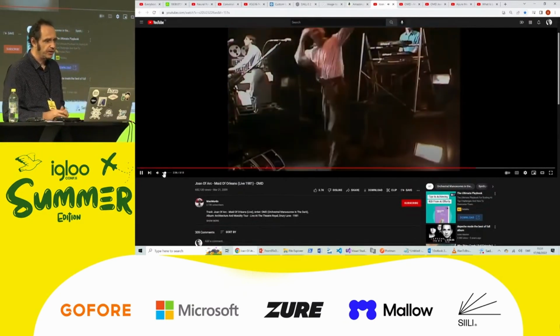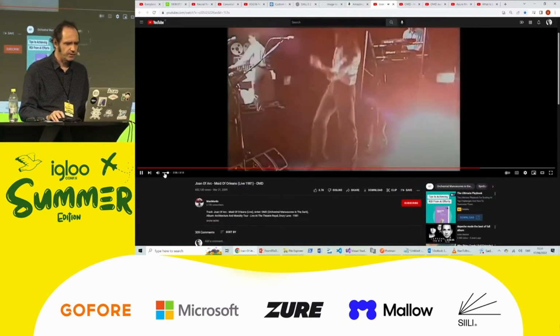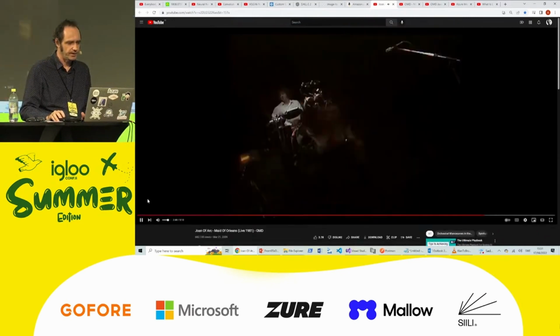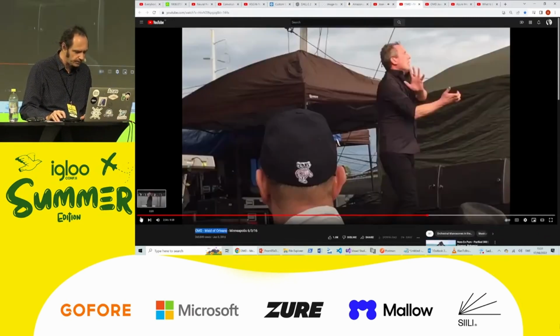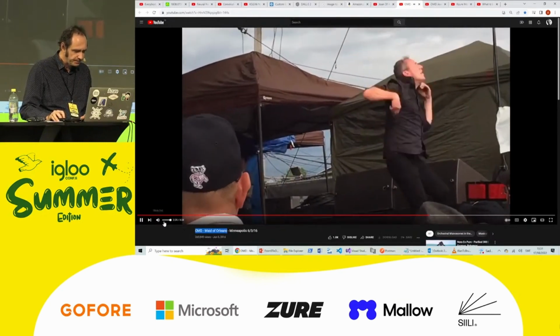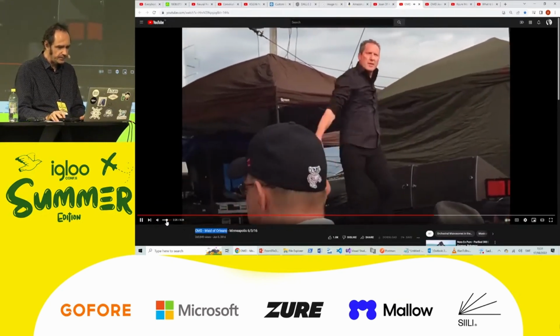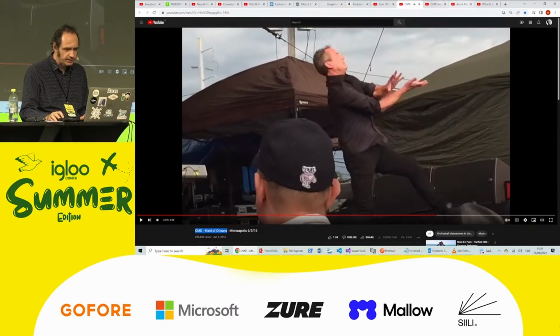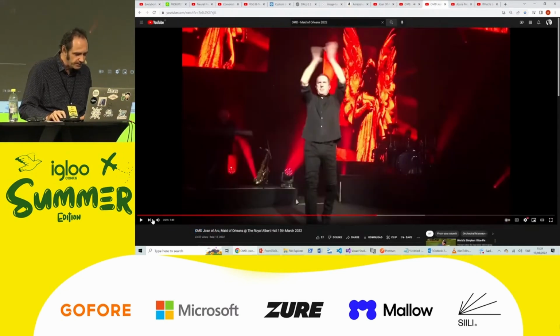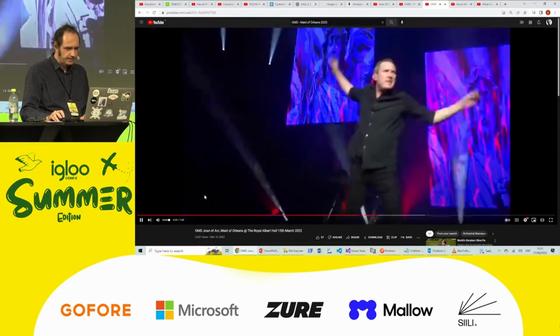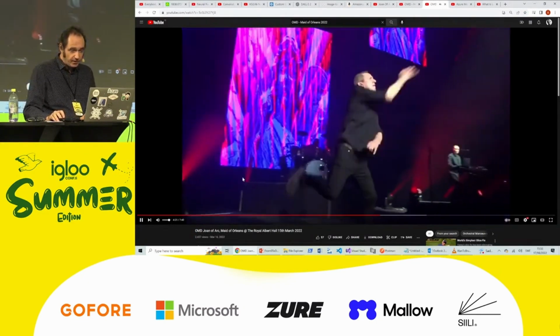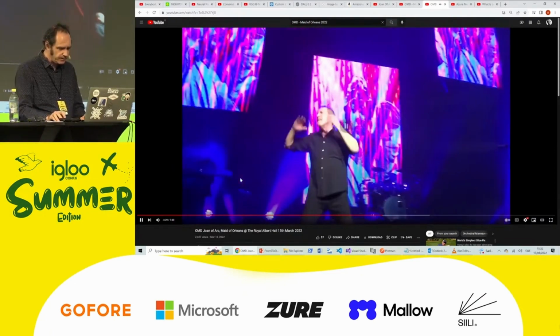So that's Andy McCluskey dancing, and you kind of think that that would just be an 80s thing, it would be a fad. He'd grow out of it and get on to do something else. However, 35 years later, he's still doing the same thing. And I think the most recent I could find was in, was it March of this year? He's still at it. It's a great way to keep fit, I think. You're going to break a few ornaments, but definitely going to stay healthy doing that.